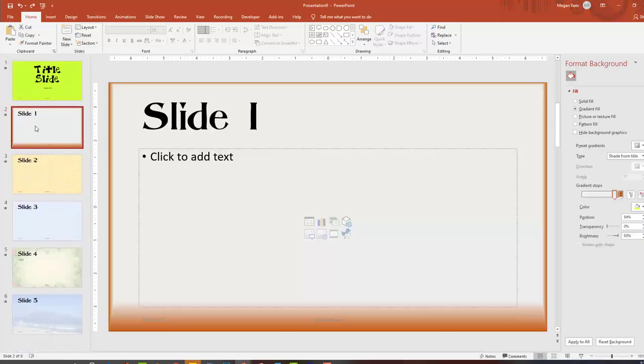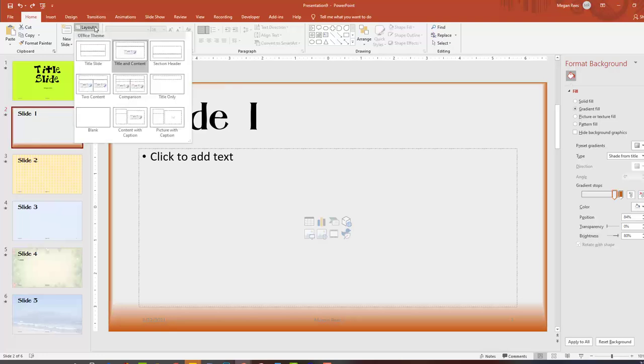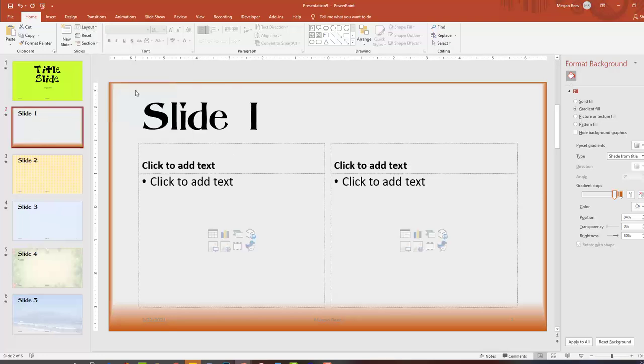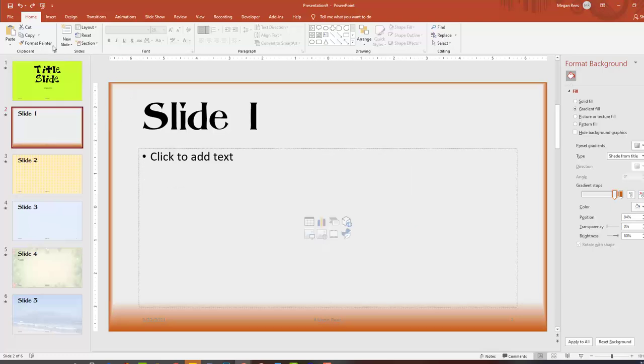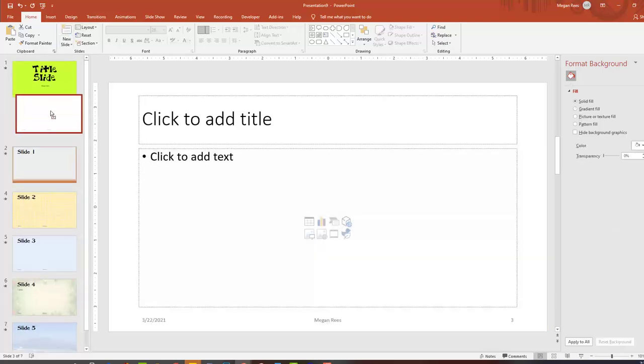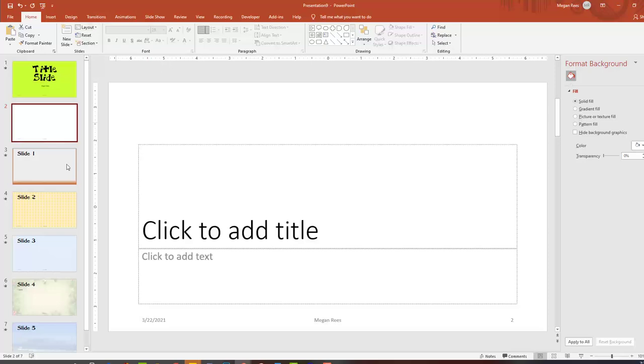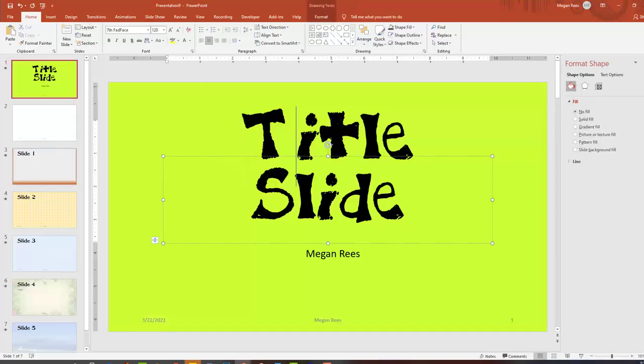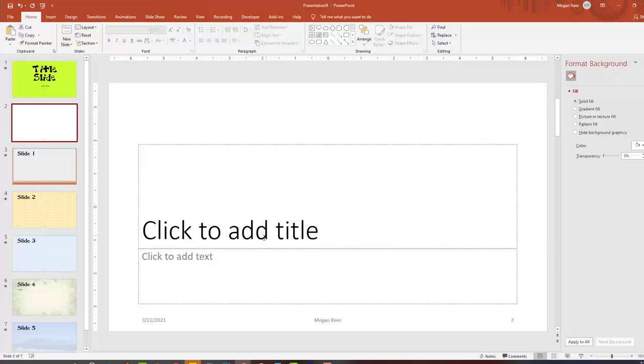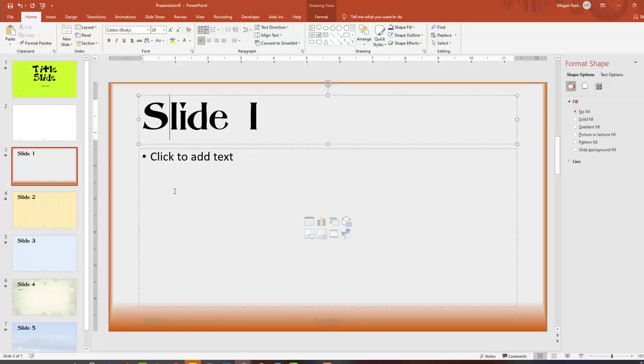But if you already have an existing slide, then you would just go to layout and you can change it to something else. Okay, so I'm actually going to add a new slide here and make it a section header just for fun. Notice this is a different type of slide. The title slide is designed to have a big title and your name. A section header is like a subheading, right? And then your classic title and content.